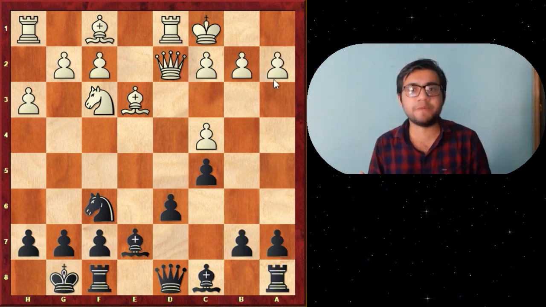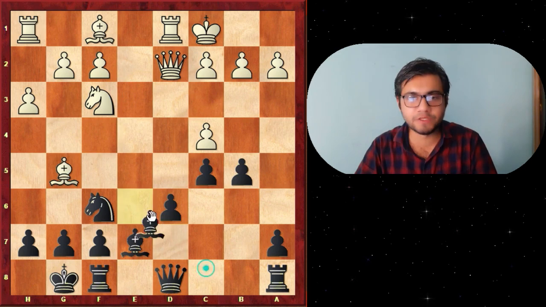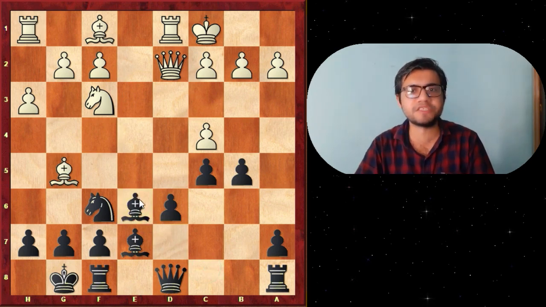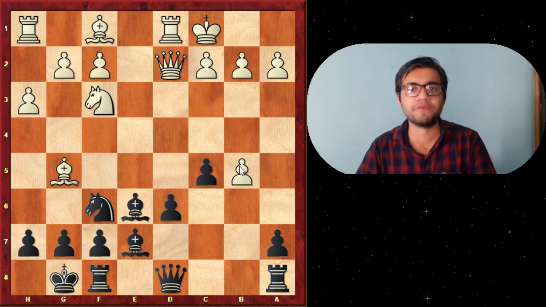This game was played by one of my students, and in this position he played pawn to b5, sacrificing a pawn. His opponent did not take the pawn and played bishop to g5, and my student played bishop to e6, just developing a piece and still offering this pawn. See if the opponent takes it. And now white played c cross b5.